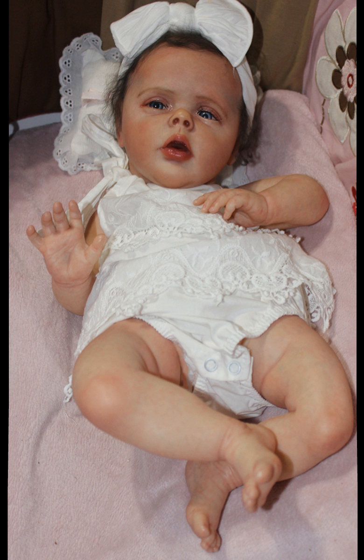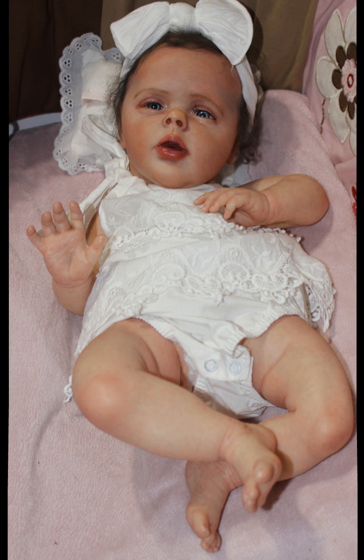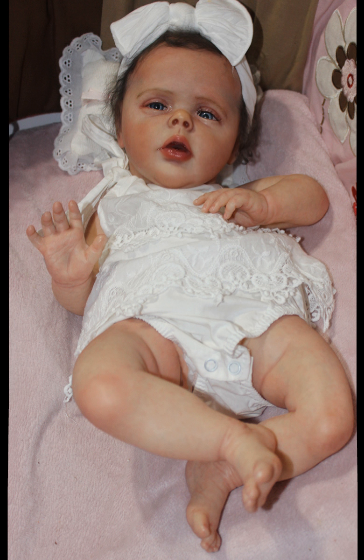And I am planning in January to make probably another Saskia, maybe even two. I really enjoy making the Saskia, and she sells very easily. So that's one of the ones I'm planning on doing again in January. I had some back in, I believe it was June. Anyway, I'm probably going to be doing some more sculpts. I may even be doing another twin, maybe. I'm not sure yet exactly.